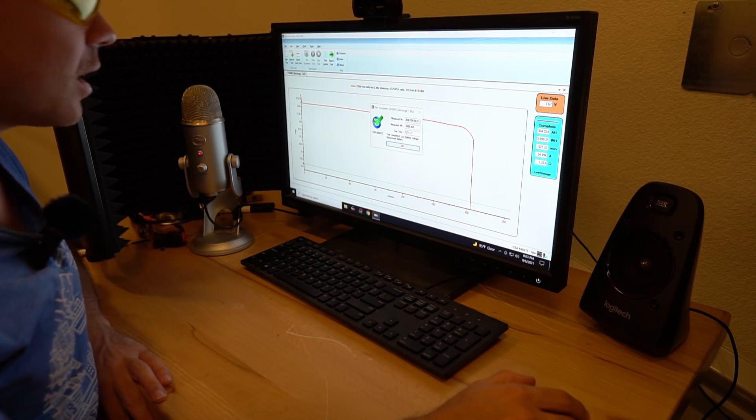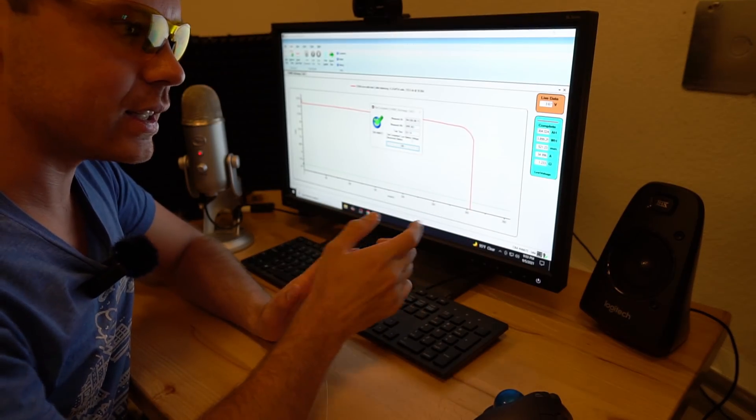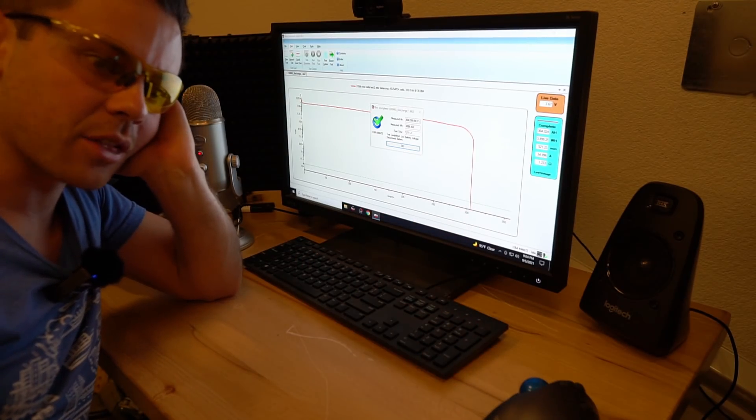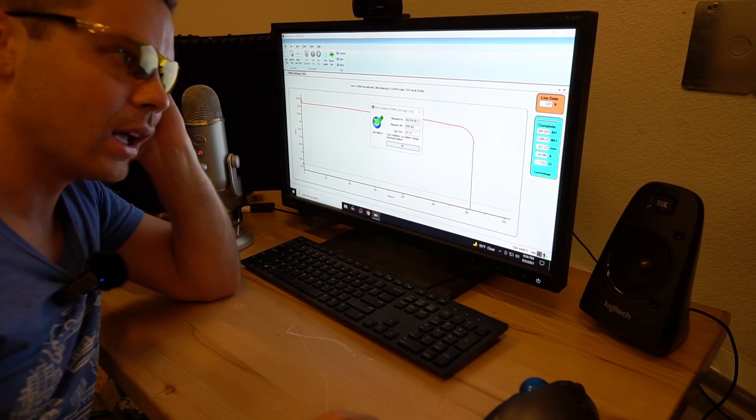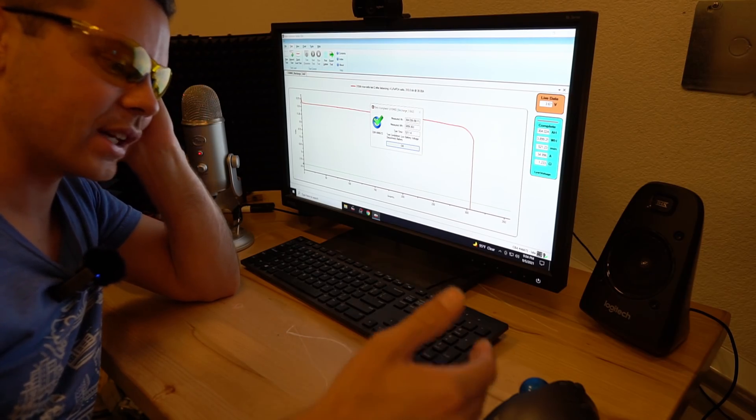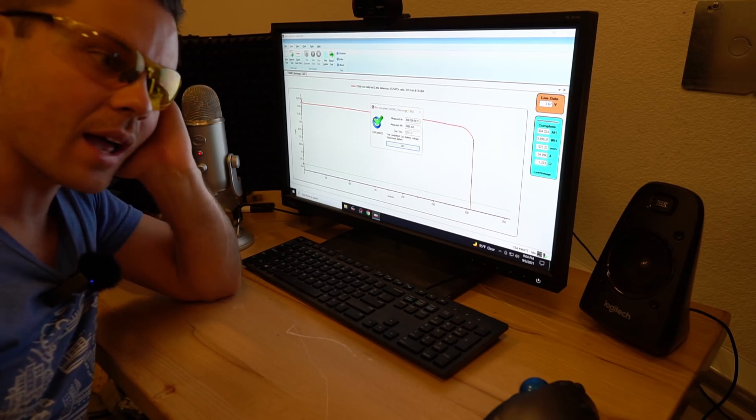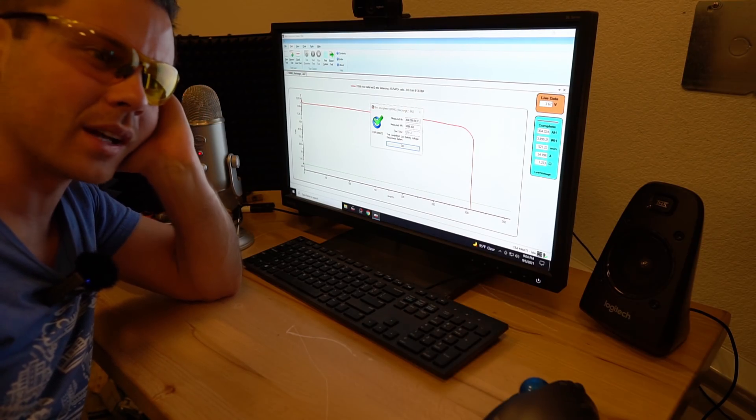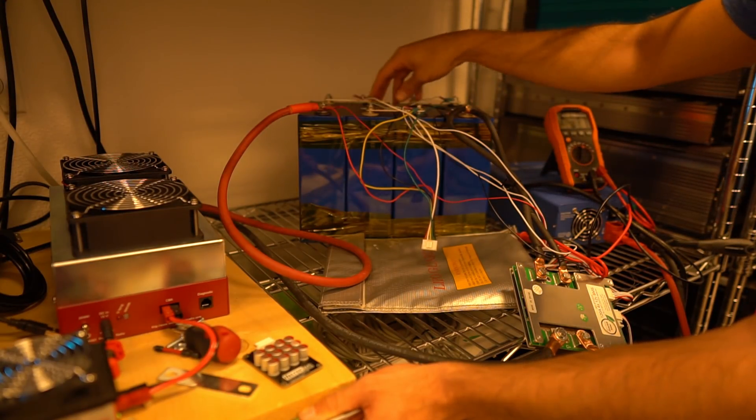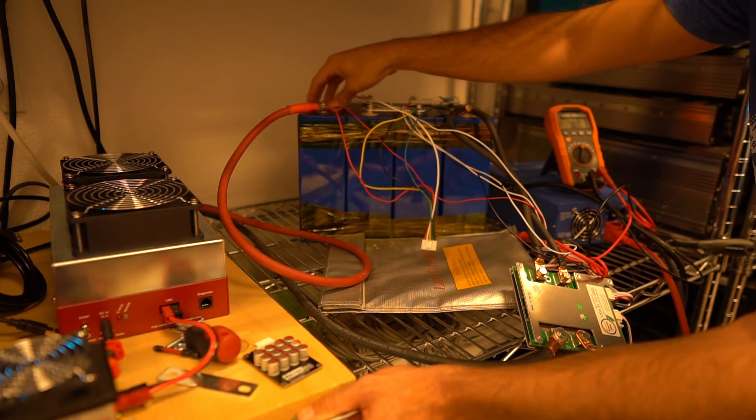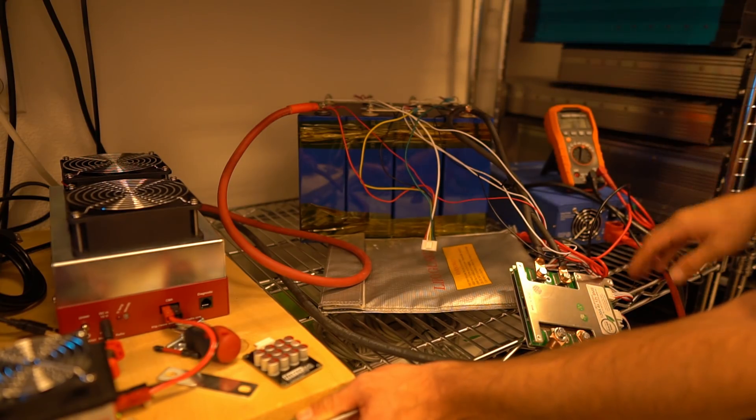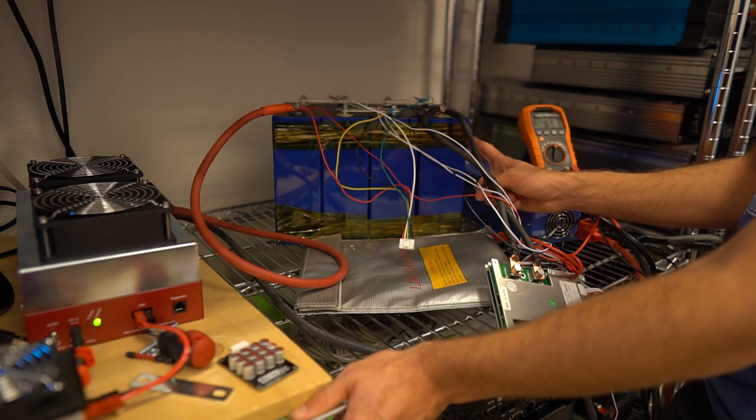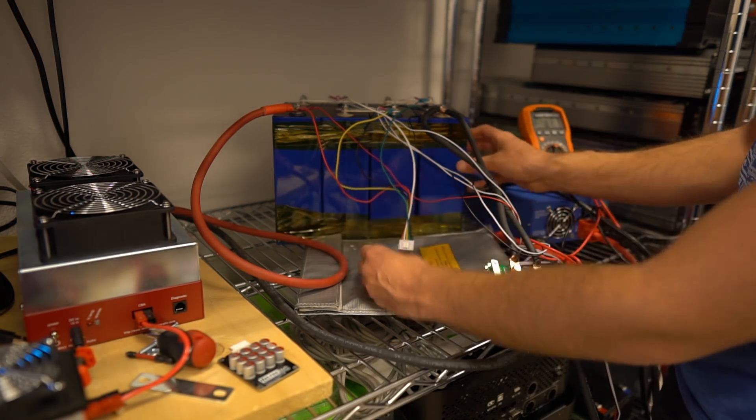That's crazy, but unfortunately it still did not pass the test because I'm pretty sure that fourth cell is bad. You know, they could just label this as a 300 amp hour cell and everybody would be happy. But no, in China they always have to say it's 310 or 320 and pretty much lie about it. And then they say that they balance and match them - that's a lie. If you guys have good equipment you would have found that bad cell instantly. Unfortunately, balancing this pack any further will not help this fourth cell. So I'm going to try to return it actually, because that's false advertising. They need to change their advertising and say that these are grade B swollen cells.